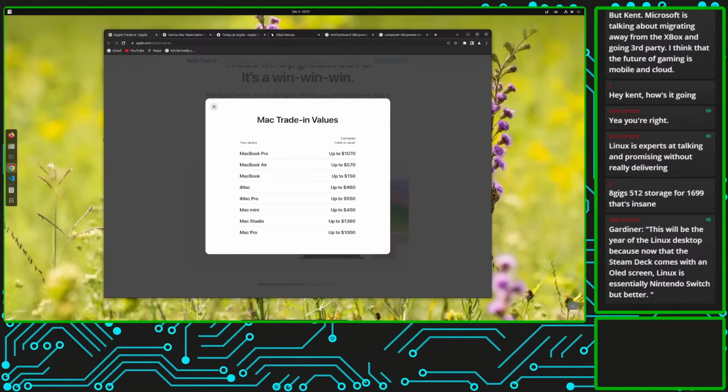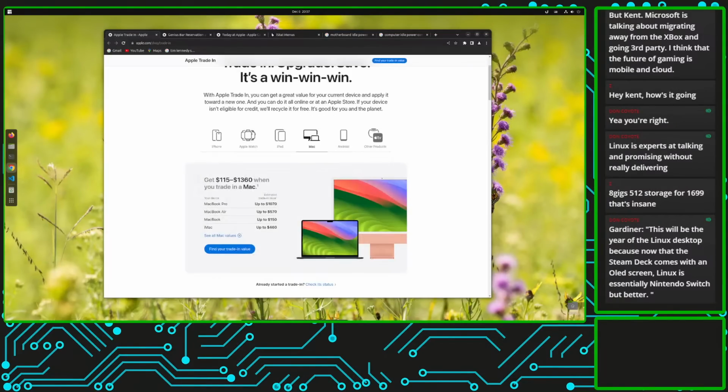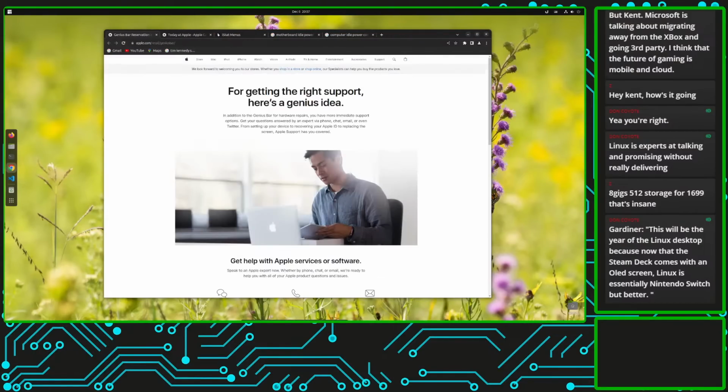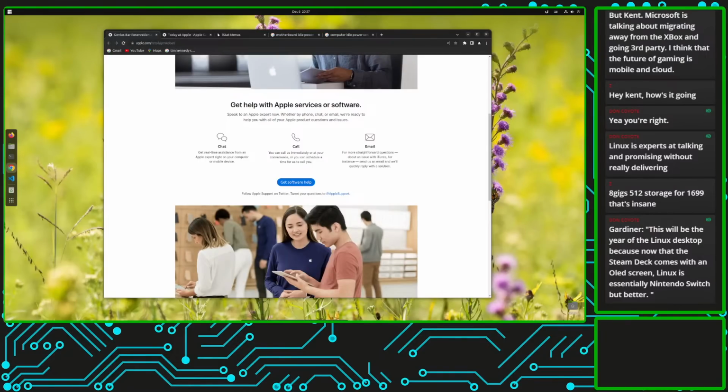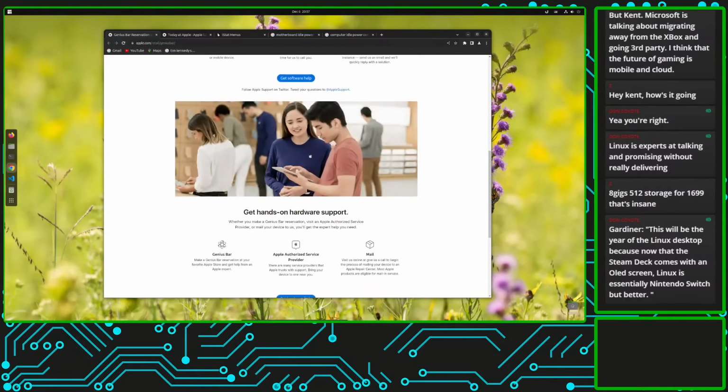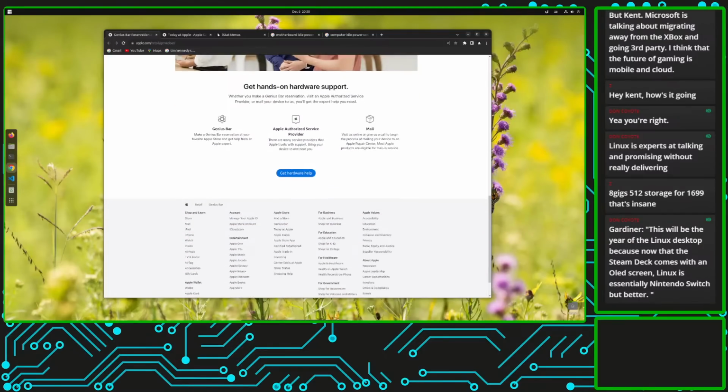They were probably only getting $300 or something like that, I guess. So this is probably for the highest-end model, I guess. That's not that much, though. Who are the Geniuses at the Mac? That's just cute.